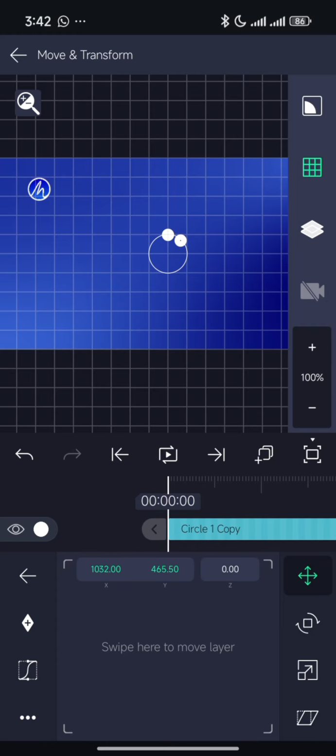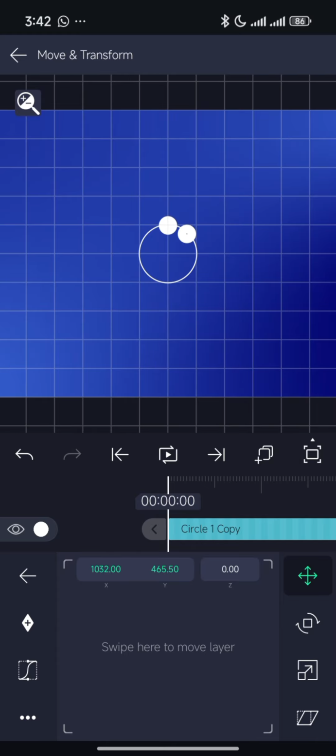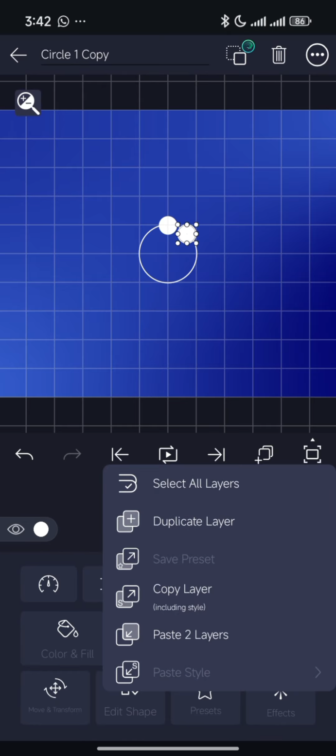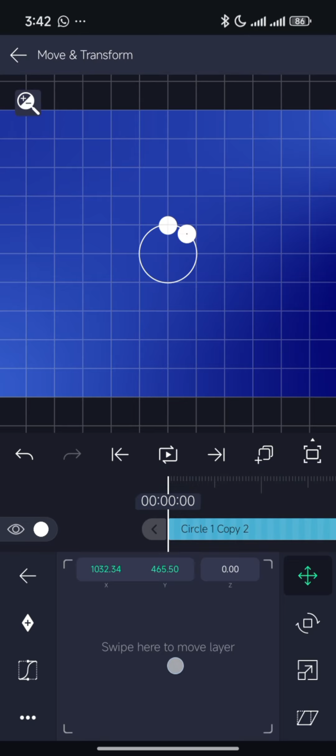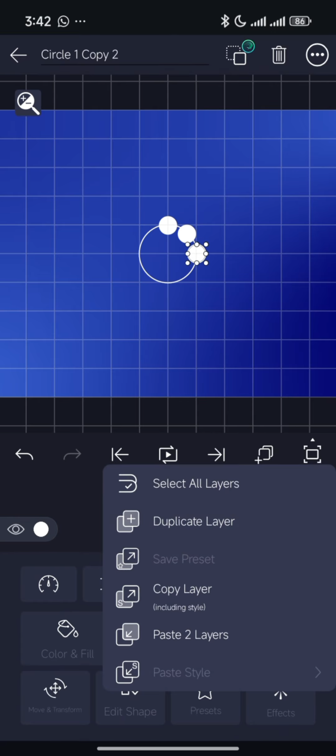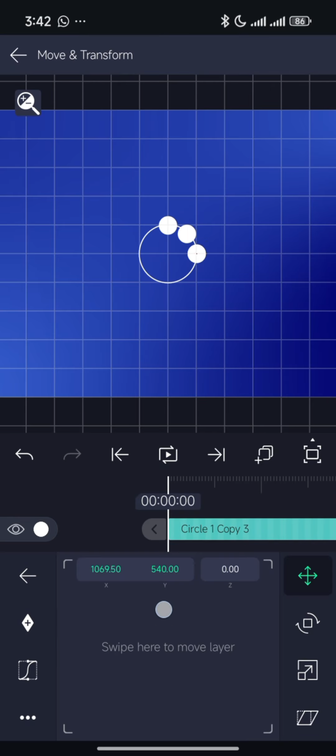We could increase the size of this dot so you see what I'm doing very well. Then you duplicate this again, bring it here. Duplicate the next one, bring it here.